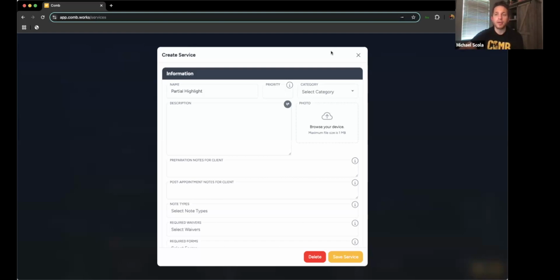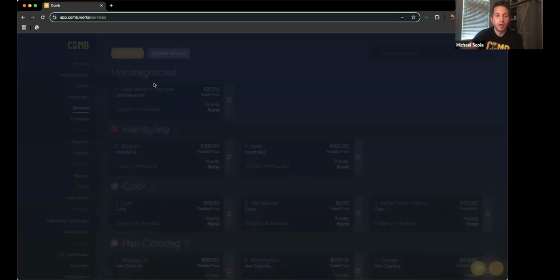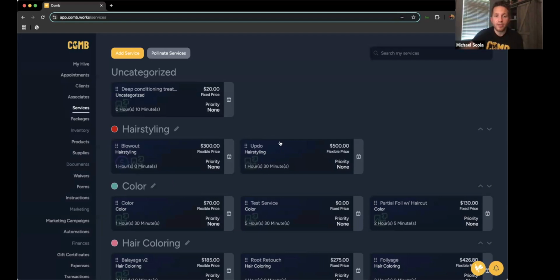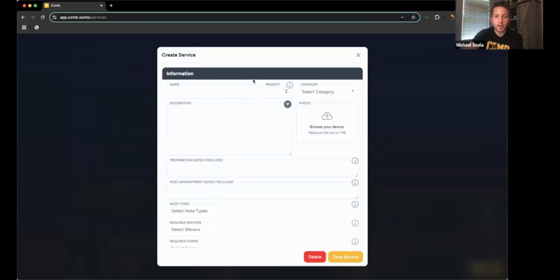So what will happen is that no matter what order somebody books something, that will reshuffle. So 75 will show up at the bottom, and then 50 will show up at the top. So it'll show it in the order that you want them to see. So you don't have to go and reorder if that is something that bothers you. So again, it's about setting priority of how it's going to show. It's not priority of how they show up in this list. Which we'll talk about here in a little bit.